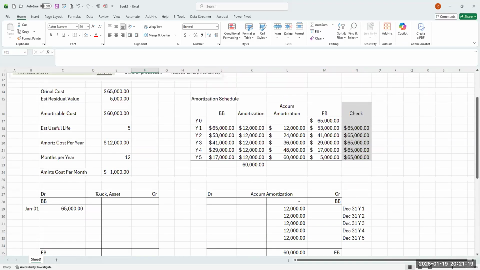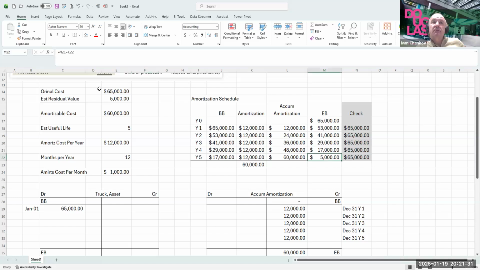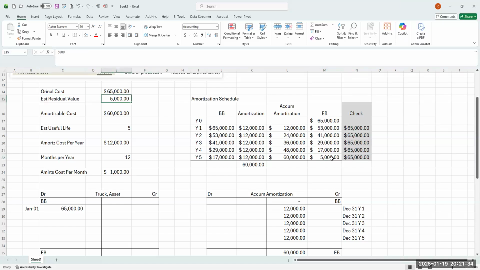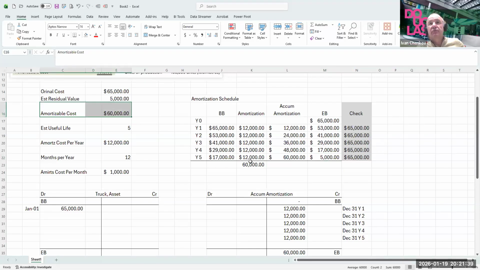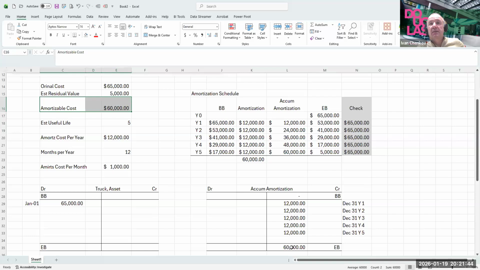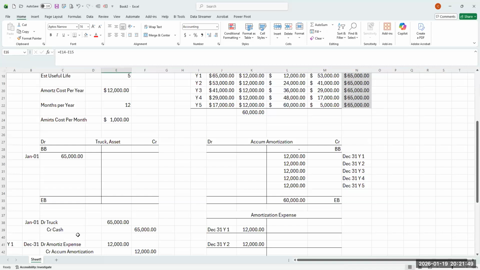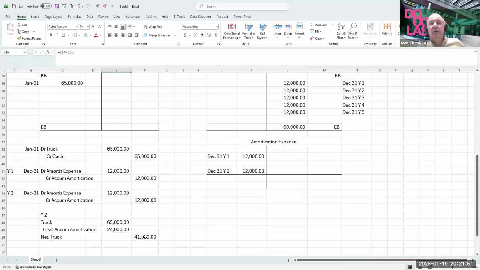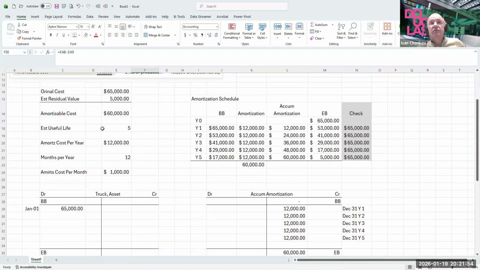So, are we going to get a question like this, where it says, what is the ending amortization amount, which is 5,000? Would they word it a bit differently on the quiz, or how would that work? The 5,000 is your residual value. Oh, okay. Amortizable cost is 60,000. So that's how much you have to amortize over the life of the asset. So the accumulated amortization at the end has to match the amortizable cost. The net of the truck at the end of the useful life has to match.